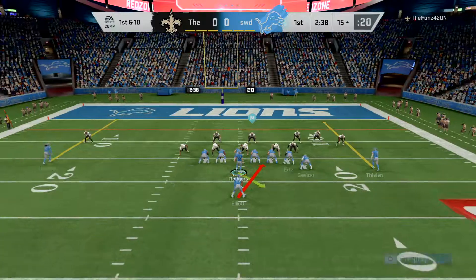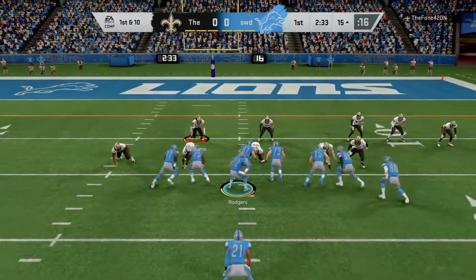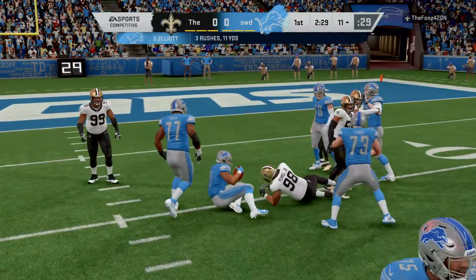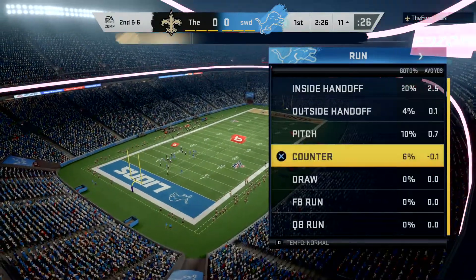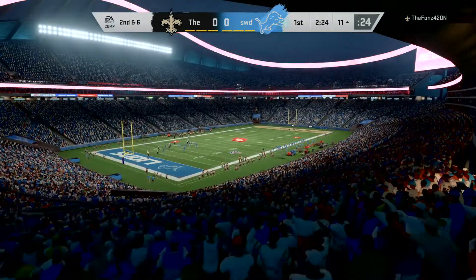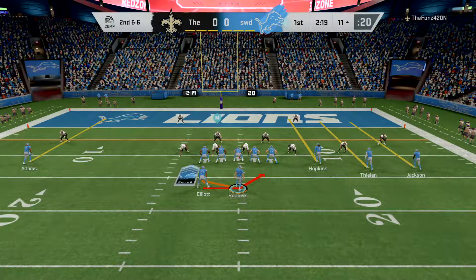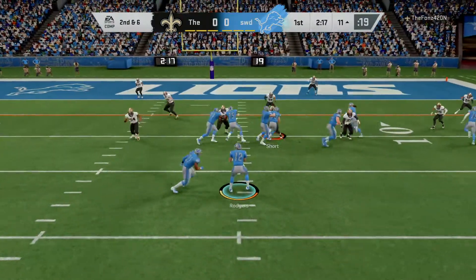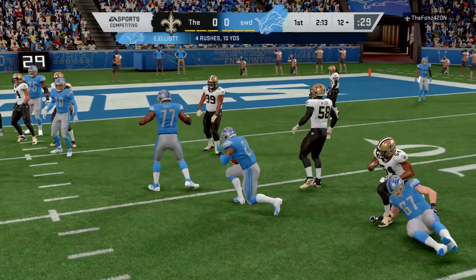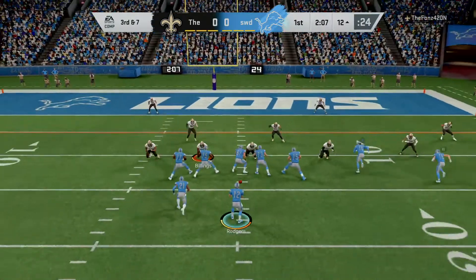After the big play, look at this — all the way down at the 15 now on first and ten. The give is to Elliott, and he's going to fight his way forward for a modest gain. Mike Pinnell with the tackle. All things considered, they have to feel pretty good about that gain given the blitz against them. On second down, Elliott — that one blown up quickly. He's going to be stopped before he can even get started, a loss of a yard, leading to a third down.